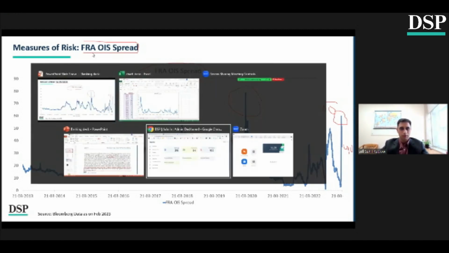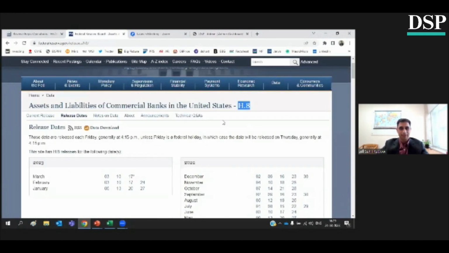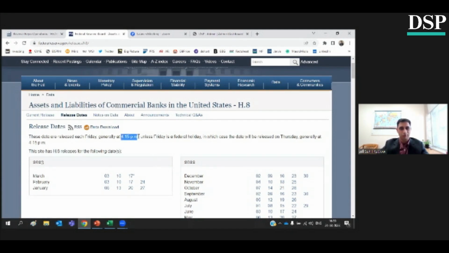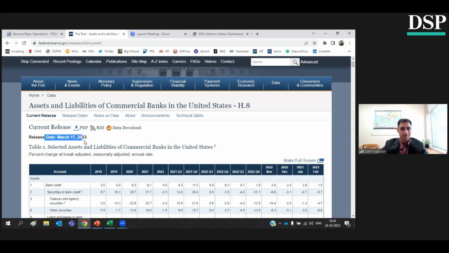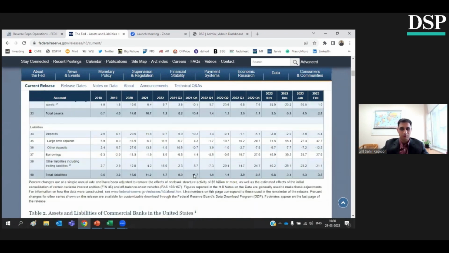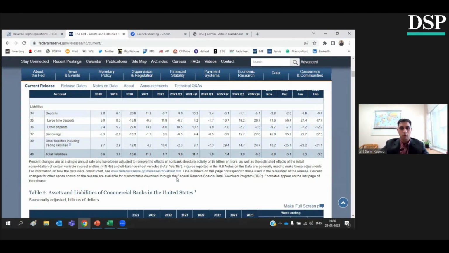So if you go to the Federal Reserve website, there is a schedule, the United States H.8 schedule, which gives you assets and liabilities of commercial banks in the US. And as you can see, the data for 24th March is not out. It will be out at 4:15 p.m. And if you go to the 17th data release, it gives you data until, I think, 8th of March. This is the data updated till that day. This is the release date of data. So it is one week dated. So the data that will be released today will be of 15th March, which will be much more updated. And what do we want to watch in that data?